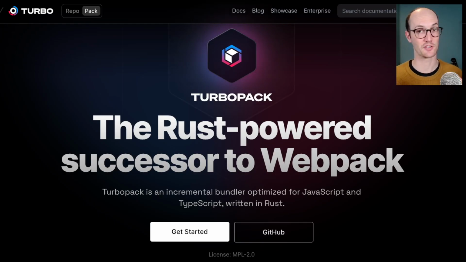There's lots of unanswered questions about plugins too. We don't know yet what shape they're going to be. We probably know they're not going to be API compatible with your current set of plugins, but we're going to be working closely with the community and also porting a lot of plugins ourselves to make sure that the future migration from Webpack to Turbopack is as smooth as it can possibly be.